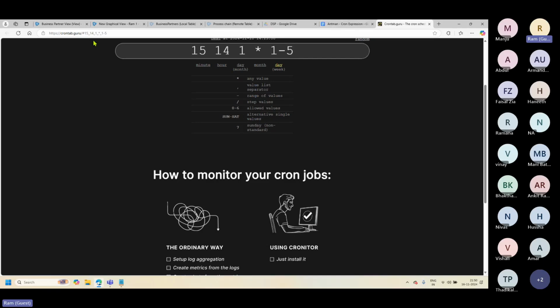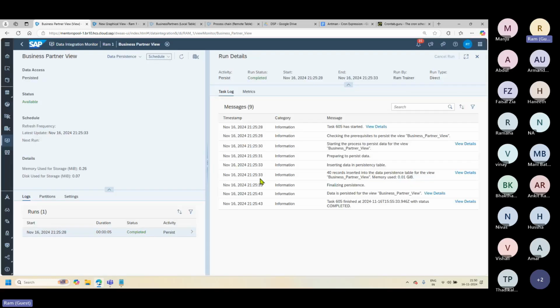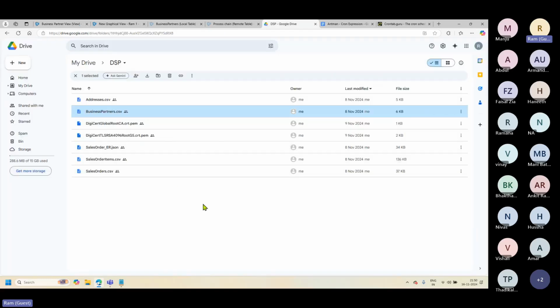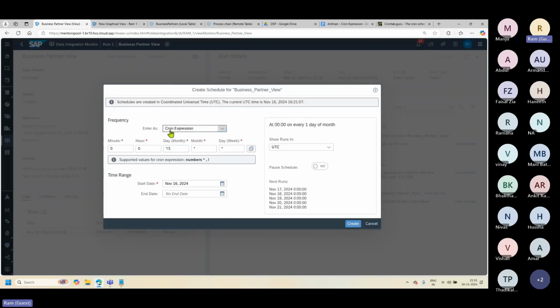And the other thing I want you to do is, so you already understood what is a table and what is a view. In this, we have a lot of CSV files. So you use the CSV files to create a table, or see the CSV file structure and you create the table yourself and load the data. And also you can go wild and take any data from any file and you can create a table. And once you created a table, you also try creating a view and then try persisting a view. And in the view persistence only, this schedule is coming, right? So you can also try to create a cron schedule, let it run, and then see what is happening.